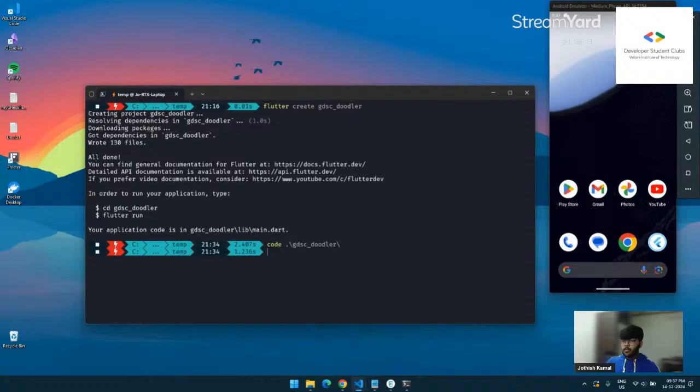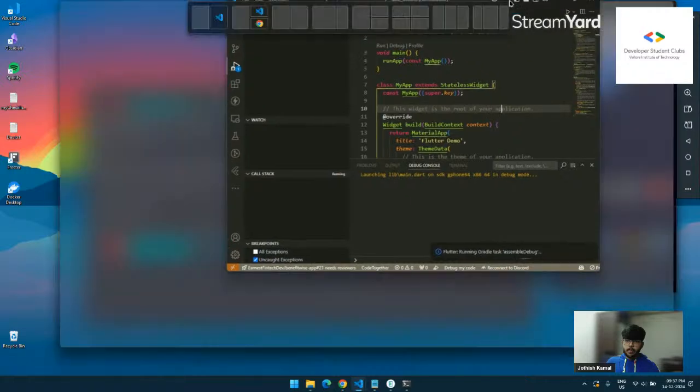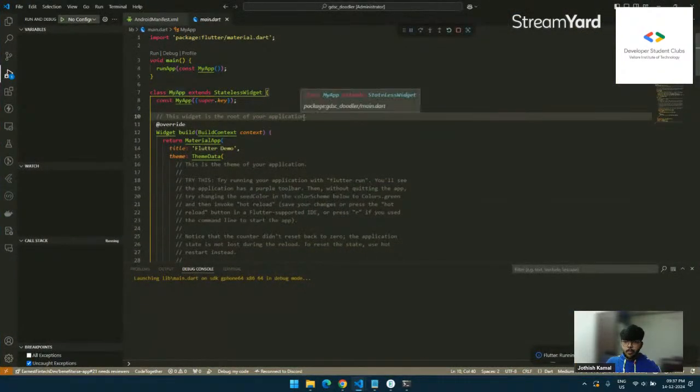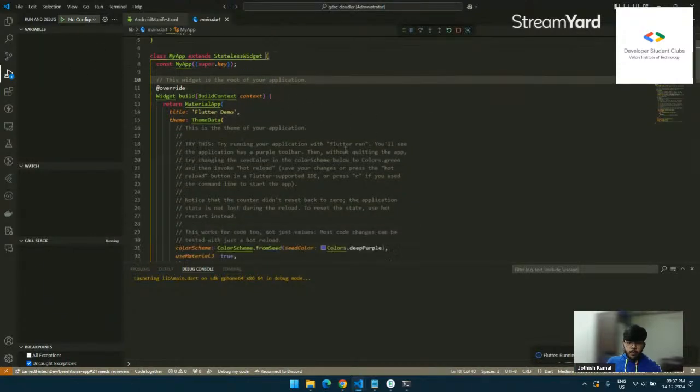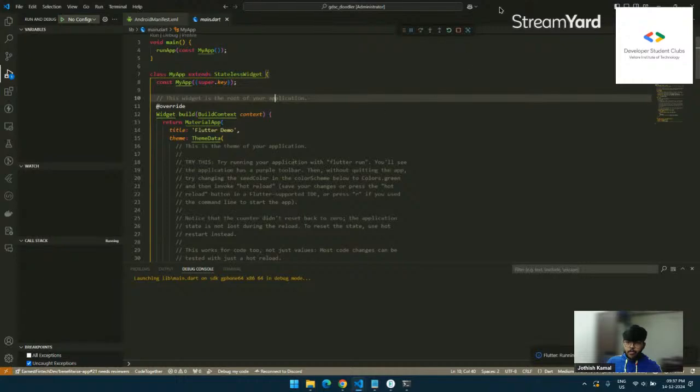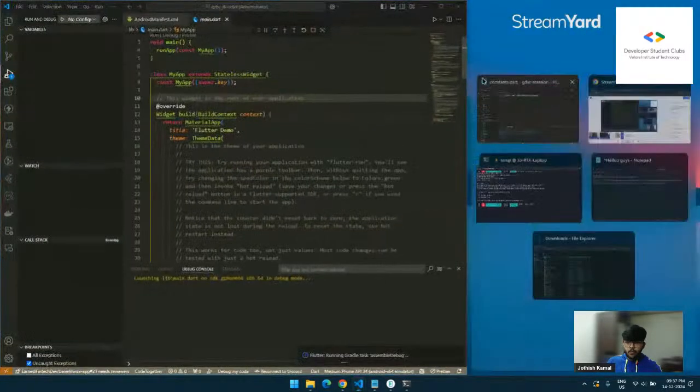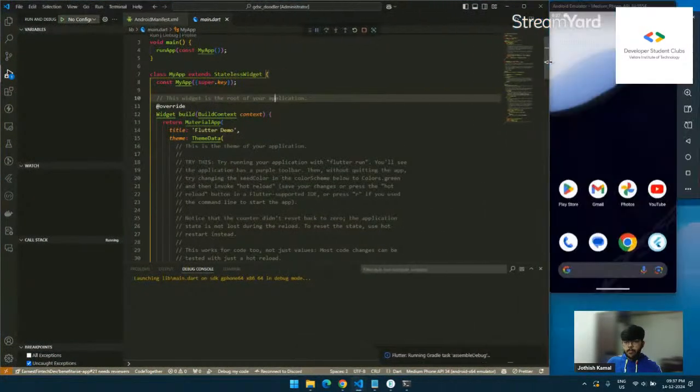So the first thing that we're gonna do is let's just run the app and see what Flutter has built for us. When you're using Project IDX, it will already be in debug mode. Now you can see tabs for Android and web, but you have to debug here manually. You can press F5 to debug on VS Code. Okay.